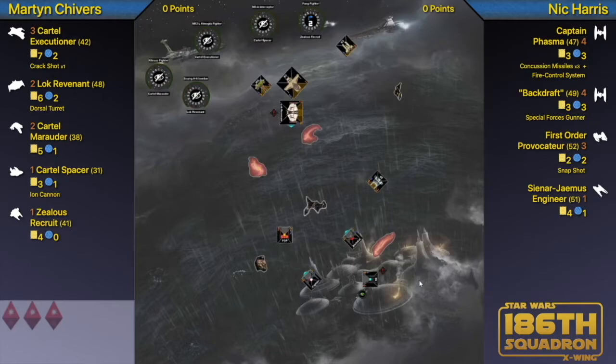You do risk taking some unreturned fire doing that. So before we go back to the game, Nic, why don't you tell us what's running through your head, that kind of choice between being aggressive or running away? Were you considering them both?